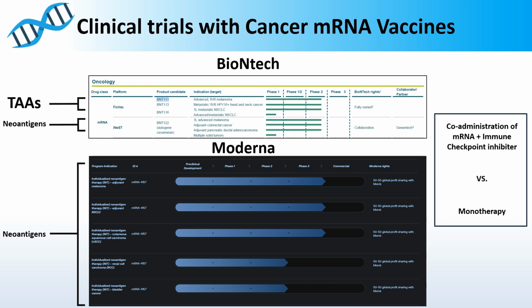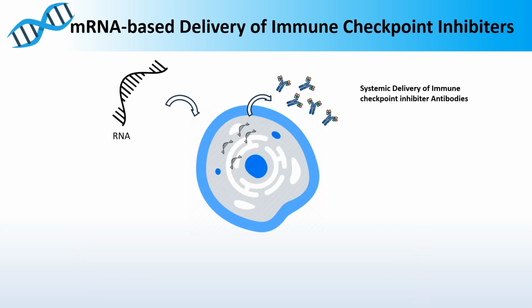And also, it's important to take note that some of these trials are also testing the impact of the co-administration of these immune checkpoint inhibitors that I outlined earlier. And this may help counteract CD8 killer T cell exhaustion in the tumor microenvironment. In several cases, they're testing co-administration of immune checkpoint inhibitors versus monotherapy with mRNA vaccines or immune checkpoint inhibitors alone. But it's important to remember that immune checkpoint inhibitor therapy is only useful if the immune checkpoint blocking does not cause issues elsewhere in the body, where fully functional immune checkpoint molecules are still important, of course. And in these cases, these are being delivered as pre-manufactured antibodies, as outlined earlier.